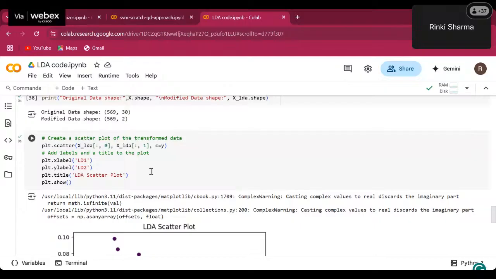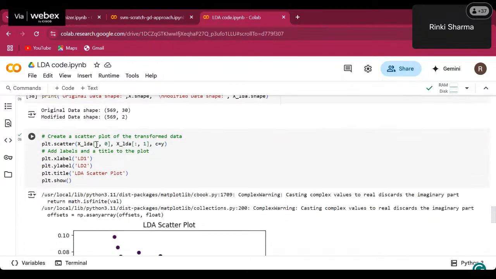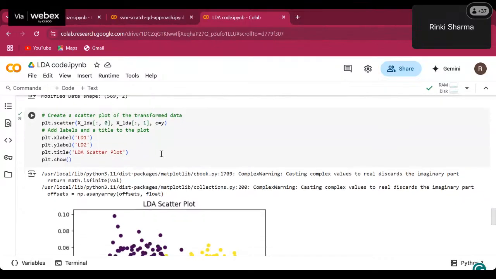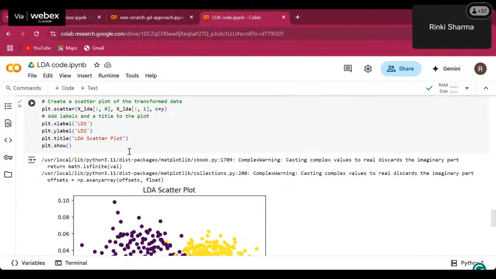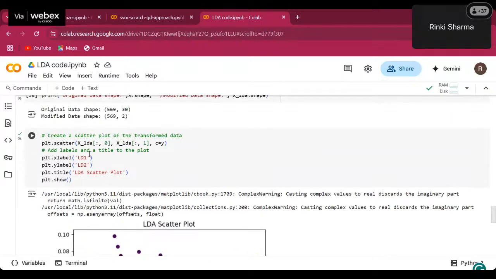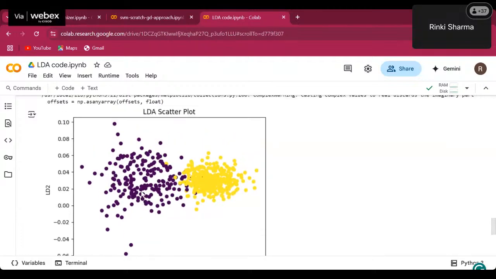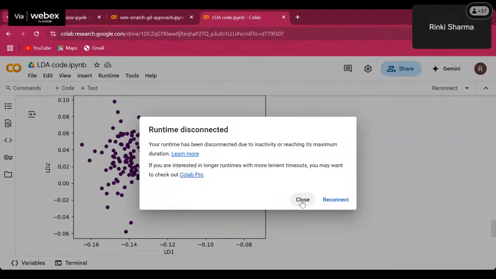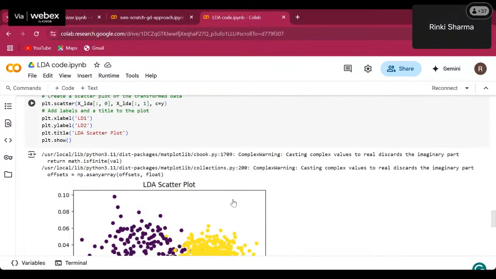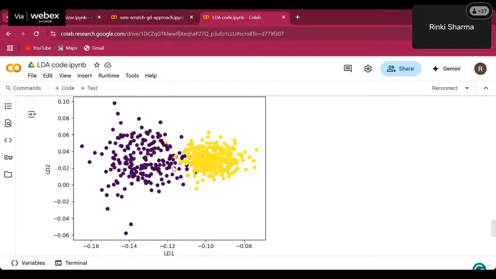The plt.scatter command will plot all the data points. XLDA has two vectors, so it will take the first column for the first component and the second column for the second component data points. And C equal to Y gives the class separation; the color will be different, since Y has two values, 0 and 1, so it will automatically take different colors for the 0 class and 1 class. And again the labels and title. So you can see now we have only two features, and almost the data set can be visualized and classified very easily now.